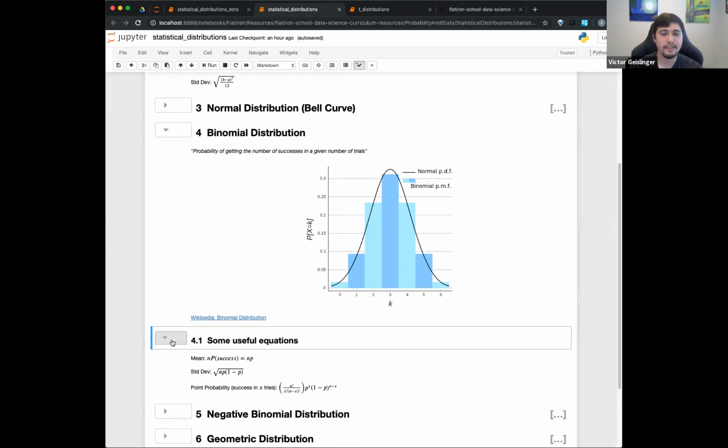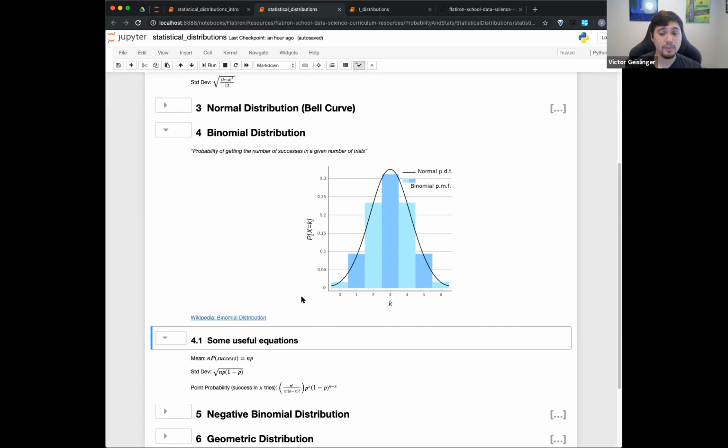Let's say your success metric is heads for flipping a coin. You say, I'm gonna flip the coin 10 times, and you ask, how many heads did I get? Okay, you got 5 heads, cool. Then the next time you try it, you flip it 10 times and only get 3 heads. Sometimes you get 7 heads, and one time you get 10 heads out of 10.